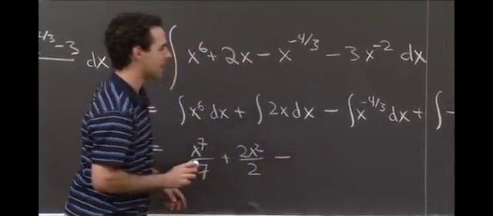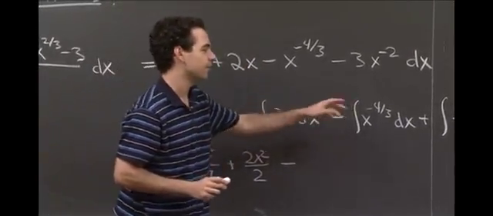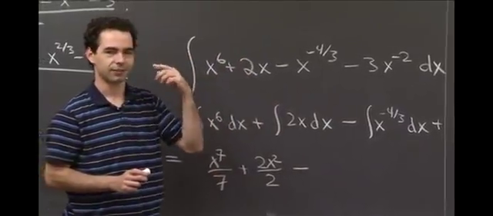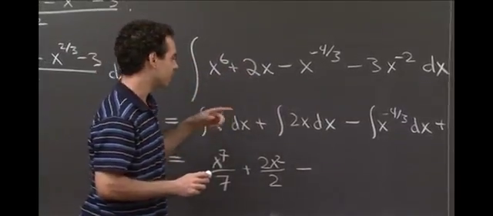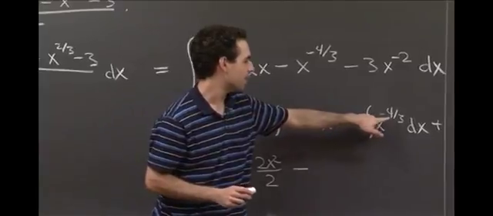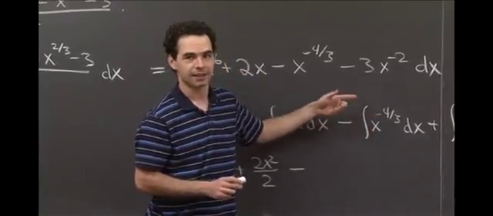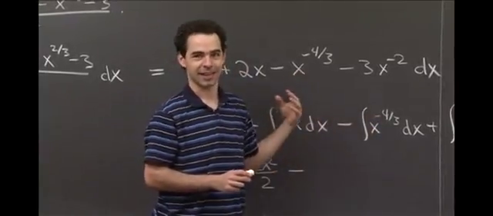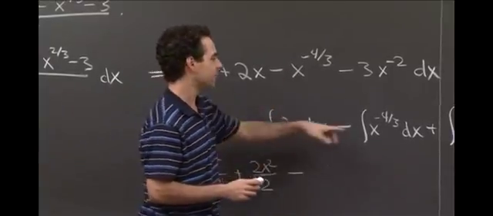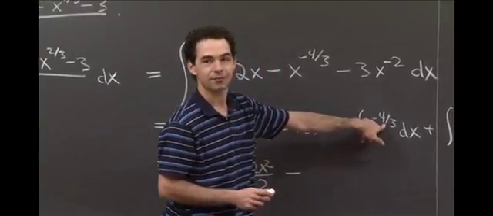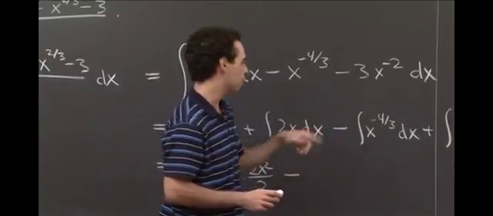Minus, okay, now we've got negative powers, so that always is a little trickier to keep track of. So again, the same thing is true though. You add 1 to the exponent. The exponent goes up by 1 when you take an antiderivative. It goes down by 1 when you take a derivative. So when you add 1 to minus 4/3, you get minus 1/3.